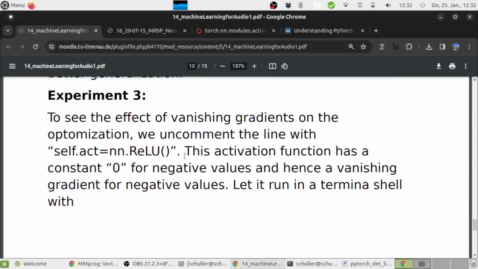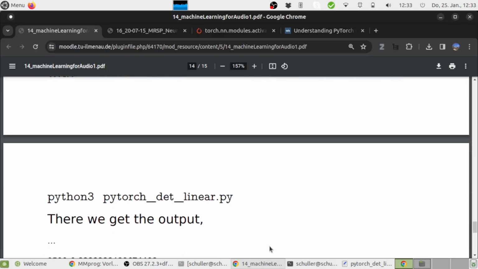Then we can also try ReLU instead of leaky ReLU. That's also interesting. It has a constant 0 for negative values, and hence we have a vanishing gradient. And this vanishing gradient is also an important problem in training. Particularly when you have large networks with long dependencies, you easily have vanishing gradients, and then they easily get stuck. So we can try that.